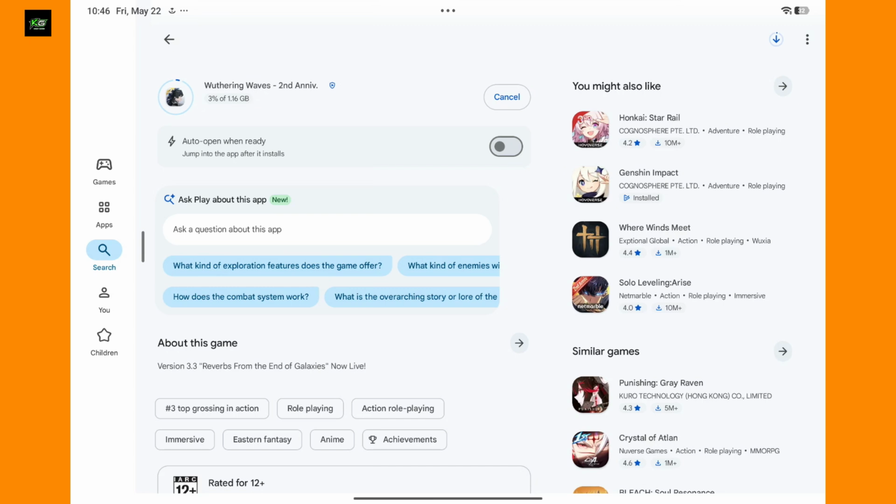The first time you launch the game, it may download extra data and it will take a while until you can start playing it. Also, make sure that your device has enough storage space. Avoid downloading APKs from unknown websites for safety. And your device also should meet minimum requirements for smooth gameplay. So that is how you can download the correct Wuthering Waves application on your Android device, whether you are using a smartphone or tablet.